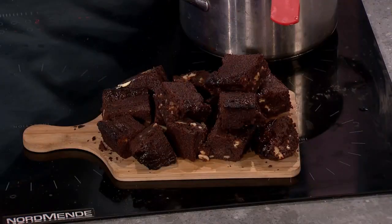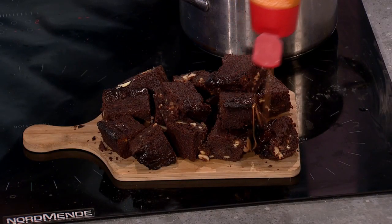Are you having a laugh? Just to garnish. It's just to make it look nice for the telly. That's all I'm doing. We won't be eating.